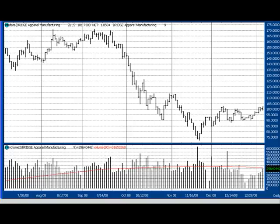I'd like to start off, I was taking a look at the sectors, and I noticed the apparel manufacturing sector actually was putting in a fairly constructive chart. It was somewhat surprising after the retail sales numbers coming out and the projections after Christmas. I would have thought this chart would have been acting a little bit worse than it is. But the fact of the matter is, as you can see here, it's trying to test the highs that were put in the middle of December.